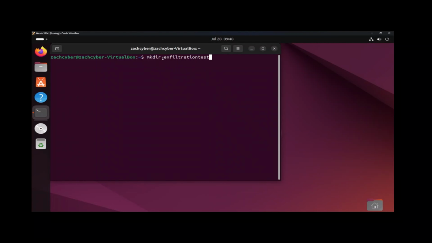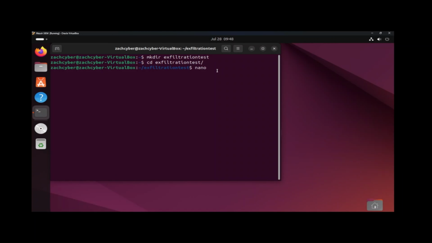You can name it whatever you want, but I'm going to label it exfiltration test. I'm going to click enter and cd into exfiltration test.